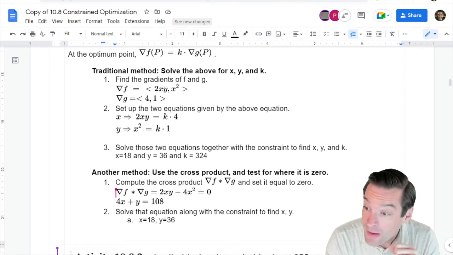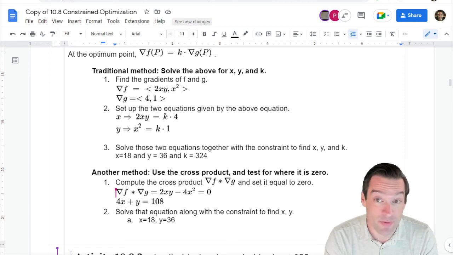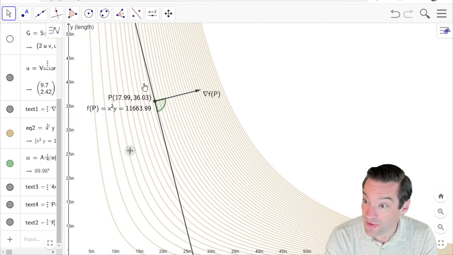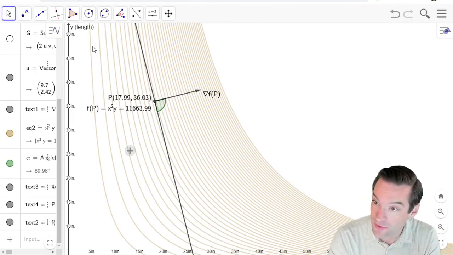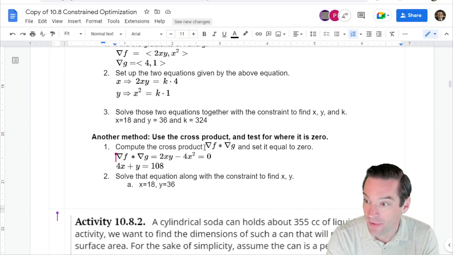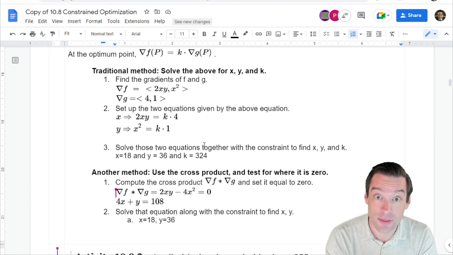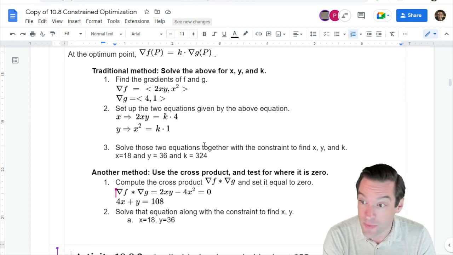And so, again, that gets us to the same solution that we had before, x equals 18, y equals 36. So at this point, (18, 36) really is the top of the hill along this constraint of the objective function. And this is a way to get there without having to introduce that auxiliary third variable, the Lagrange multiplier, that we end up not really being interested in the interpretation of anyway in the process.